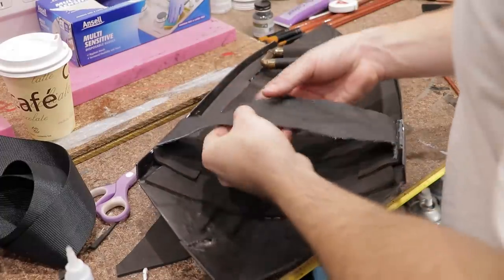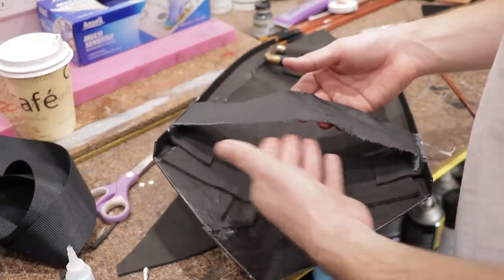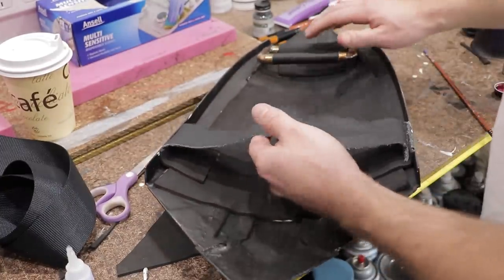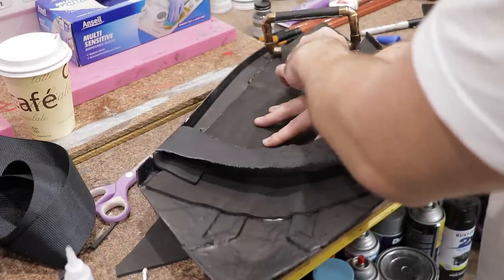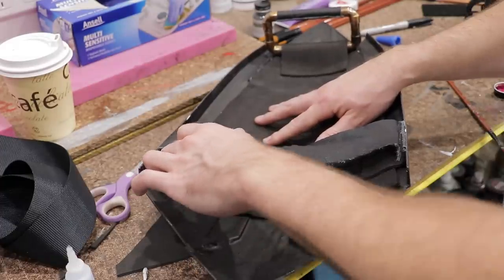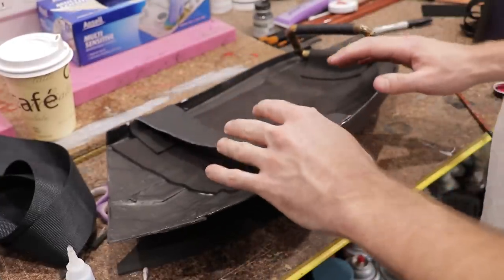Change of plans — I know I said I was going to make this adjustable, but actually mounting it from this side to this side is the perfect space I need to slip my hand in. I am going to go in and reinforce this piece and these areas here with some tinted resin, just so it really seals in those two pieces of foam, the leather, the foam, and of course the print itself. But for the most part, it's comfortable — it fits perfectly. This is on a pivot. It's perfect. So the next step and the final step, we're going to move on to the Wakanda Glow.